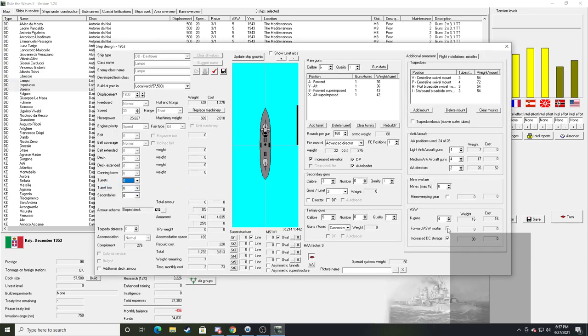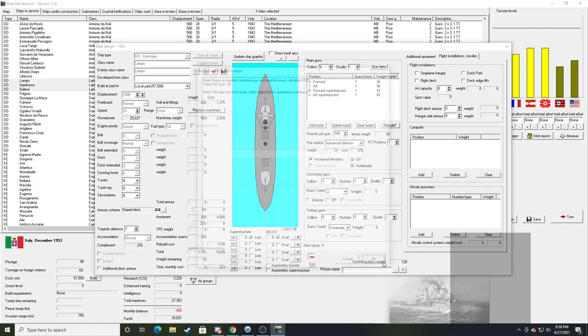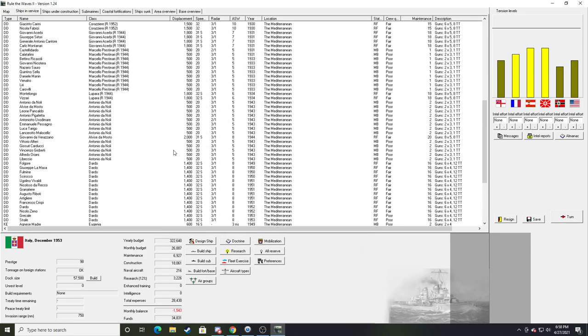That's good. We got a bunch of stuff about to rebuild. I assume the lampos I probably can't fit in forward ASW mortar on. I'm going to do something interesting. H and I will go away. We can do this with the lampos. Get full mines on some additional anti-aircraft guns. Okay, so those are getting rebuilt.